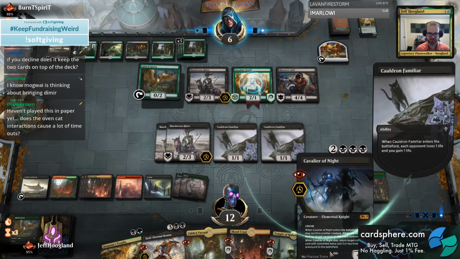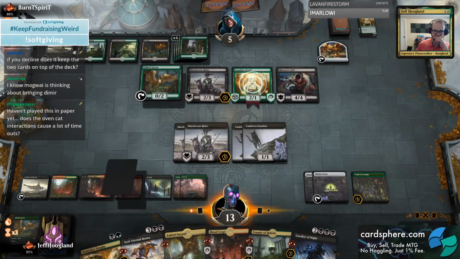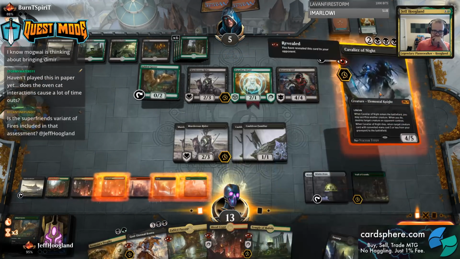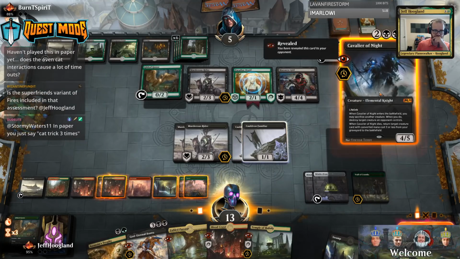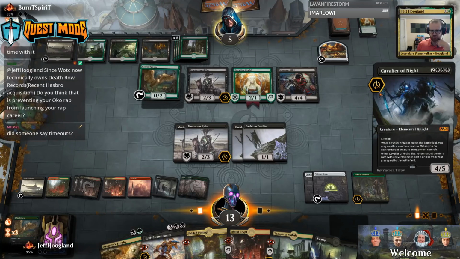Maybe I should have done this last turn so I could Cavalier like this. Alright, so if their cards are bricks, I get to kill them this turn.